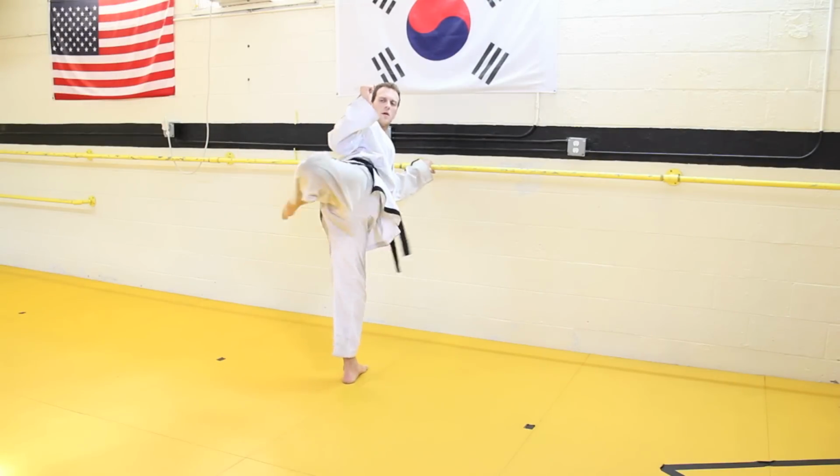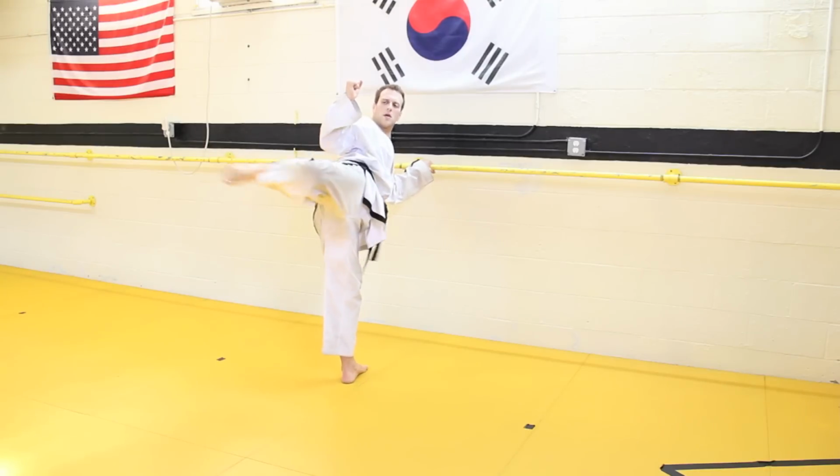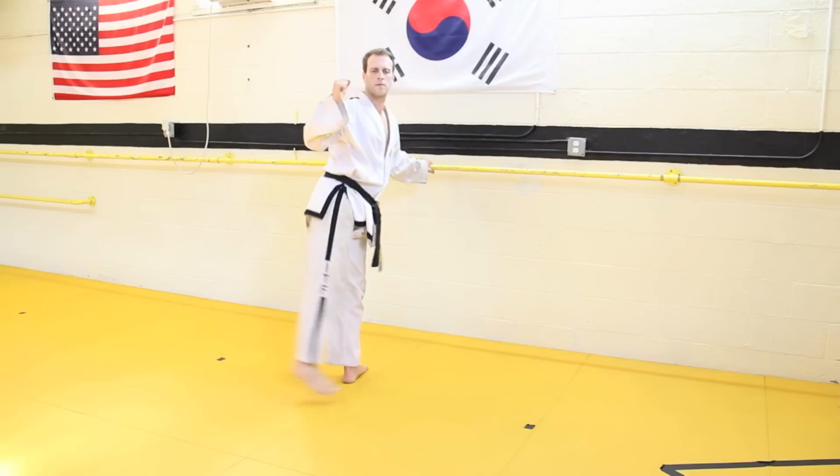Now try alternating the kick. Kick point, kick flex, kick point, kick flex, kick point, kick flex, kick point, kick flex, and then put your foot down. Do this on both sides.